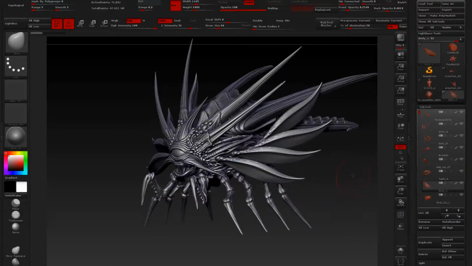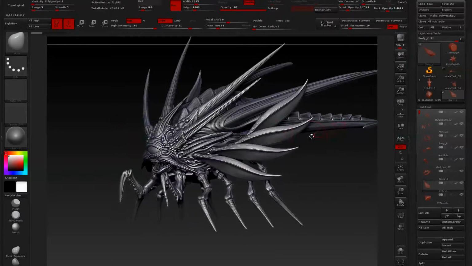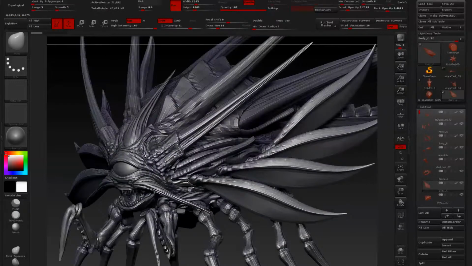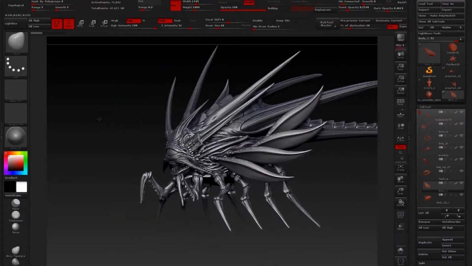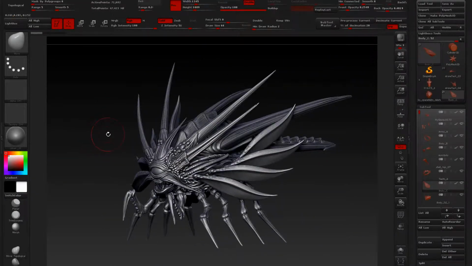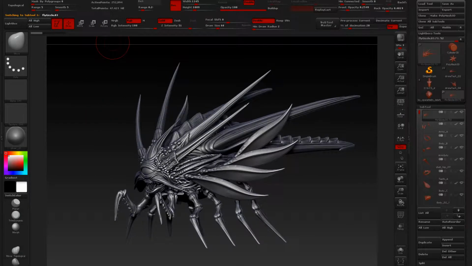So here I've got my high poly, and it's a good deal higher than this in reality. But usually you don't have to bring in the highest possible version of the meshes into Maya to retopologize them there. And I'll usually go through and find some kind of number that seems reasonable.